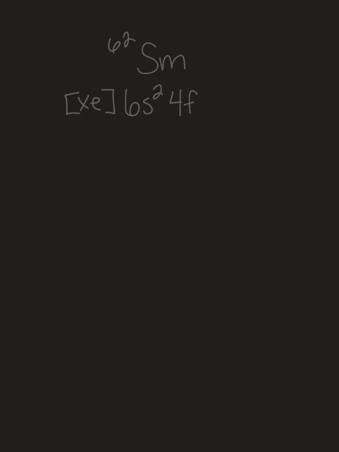After you get through barium, which is 6s2, you need to look at the next element, which is La, number 57. That counts as the first one in the f orbital. Then you go down to 58, that would be 2, and then count over 3, 4, 5, 6. So samarium is actually 6 over. So if you don't catch that, you're going to have a 5 here instead of a 6. If you add these up, xenon is 54, plus 2 is 56, and 56 plus 6 is 62. So it does meet that 62 electrons.